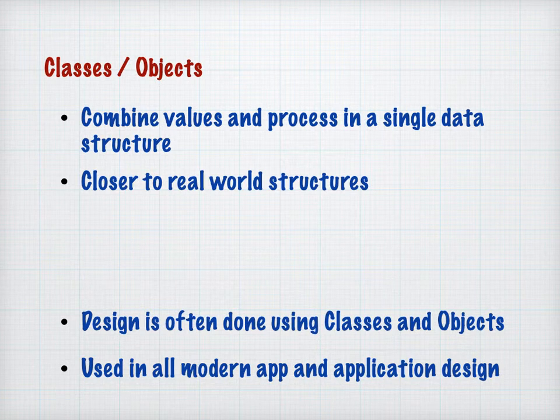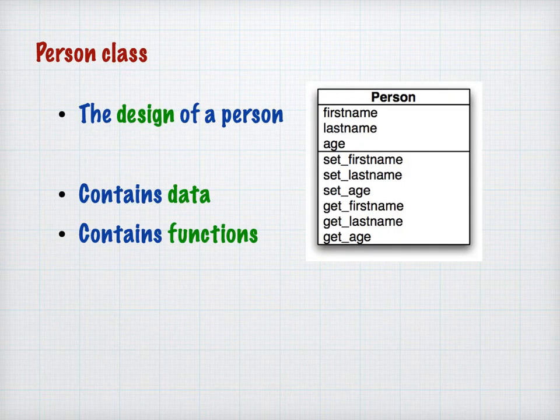So what does a class actually look like? Well, let's have a look at the simplest thing that we can do. Let's imagine that we're talking about a person. Now, a person as a class, when I say a class, you can visualize a class as being like the design of what a person actually is. In a way, it's the type of what a person actually is.